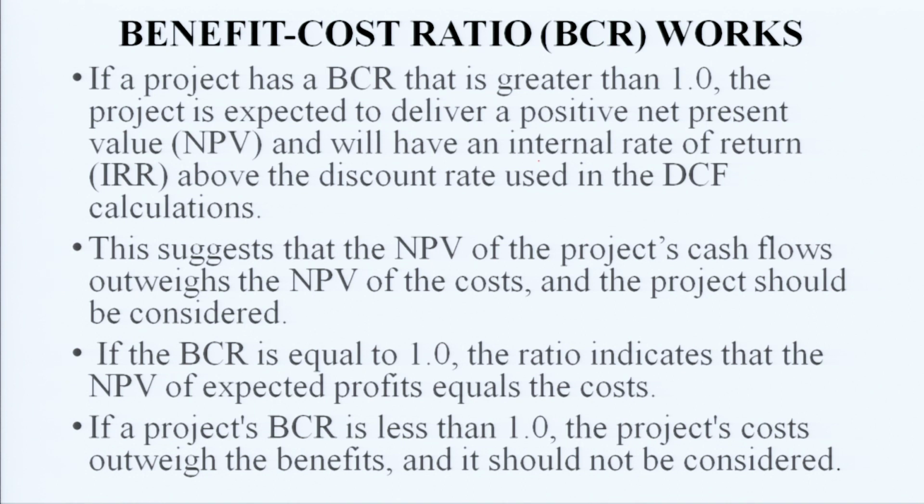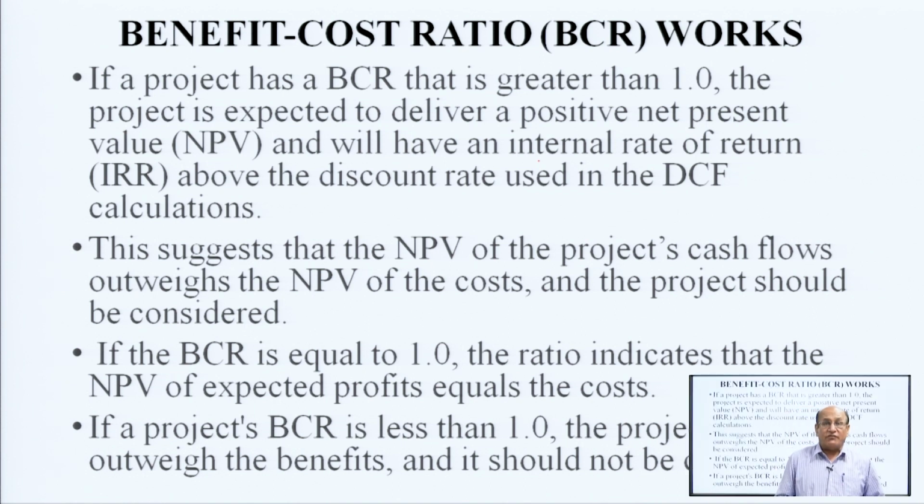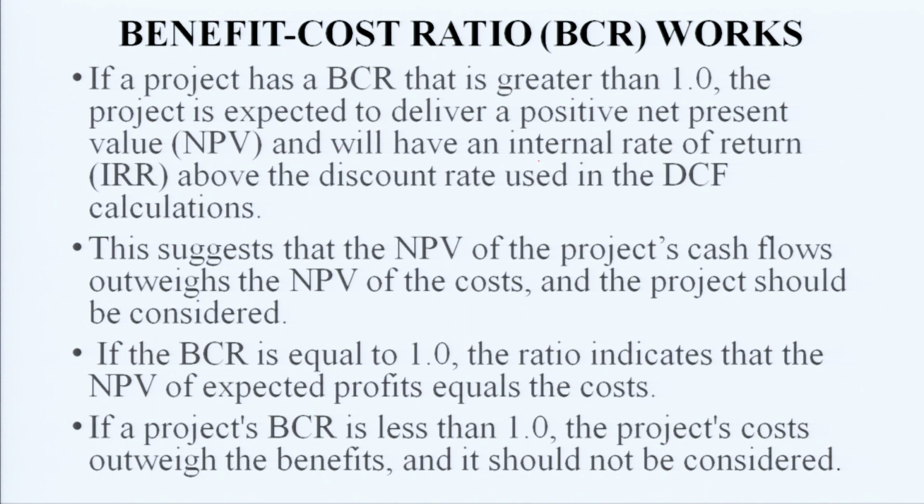If the project has a BCR that is greater than 1, the project is expected to deliver a positive net present value and will have an internal rate of return above the discount rate used in the DCF calculation. This suggests that the NPV of the project cash flows outweighs the NPV of the cost, and the project should be considered.